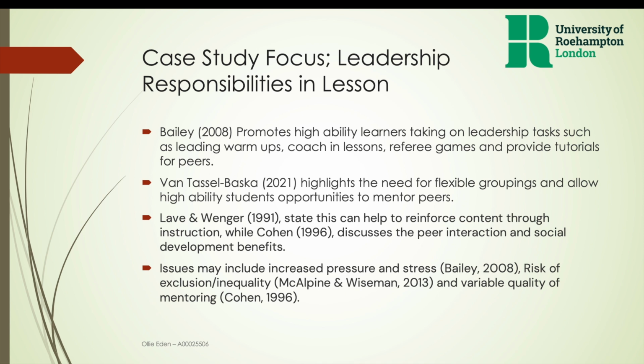So if a learner's quite introverted and then they're being asked to lead, even if they are high ability, that might decrease their ability or engagement in the lesson. There's a potential risk of exclusion or inequality if learners feel like they haven't been selected or they're not being involved, while the varying quality of that mentoring could be questioned as well, depending on the learner's ability to take in the information but then repackage it for their peers.